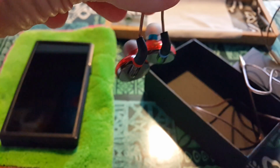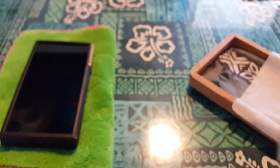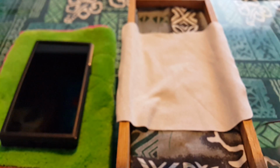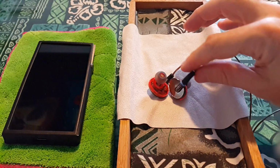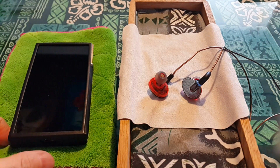They look nice, and I'm going to go ahead and give a quick listen to them. So excuse me while I listen to these things. Put this here. Raise it up a little so the camera can see it better. And there we go. I do like red, so let me go ahead and pause this for a second and just give it a brief listen.